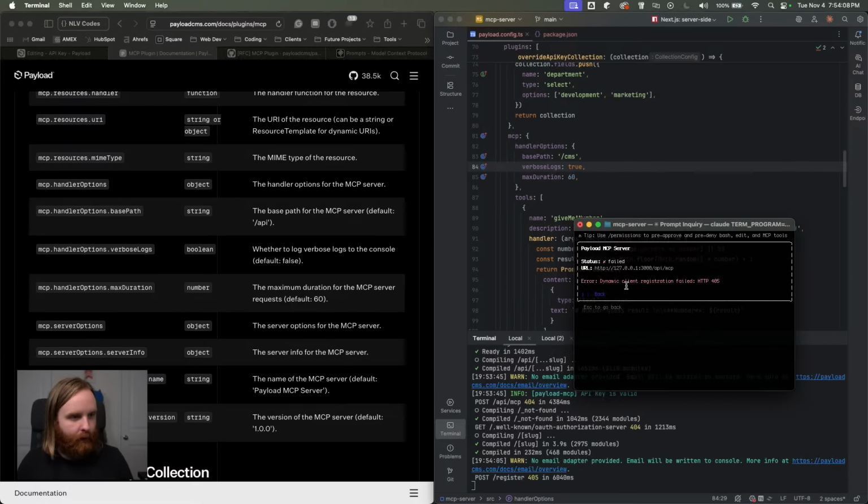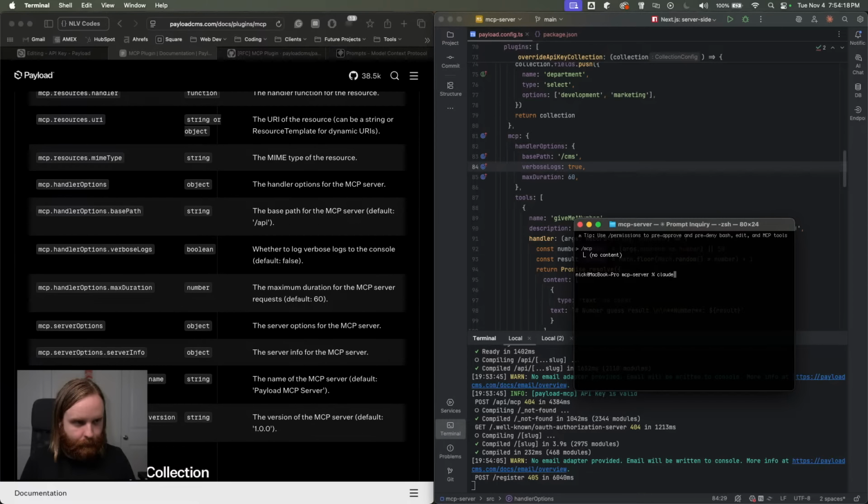So this isn't letting me open up my browser to authenticate, so I need to go back and run the installation script again. That means I need to come here to where it says API, and I can set this to CMS.